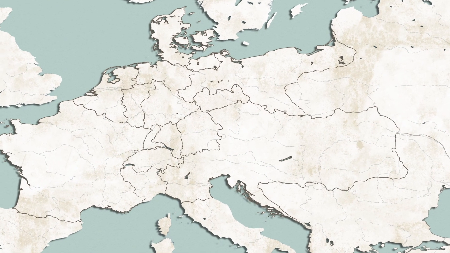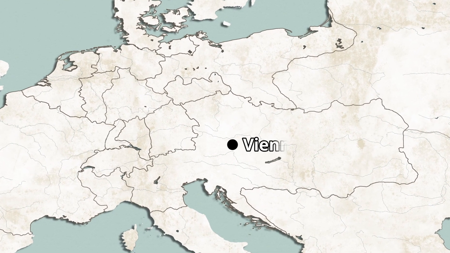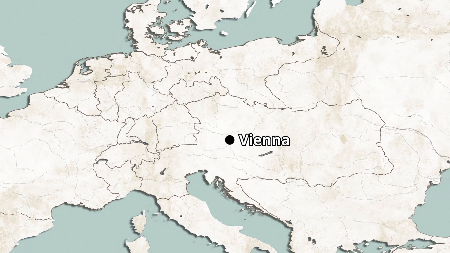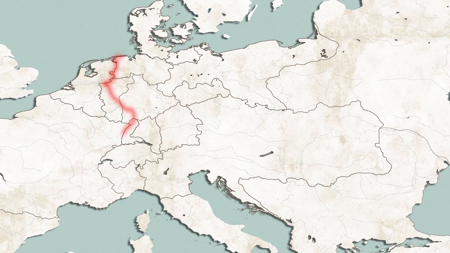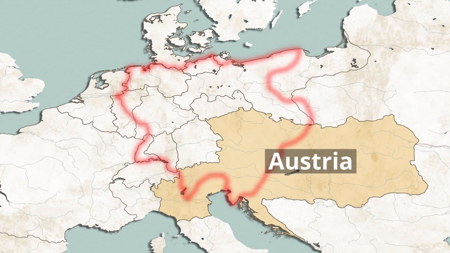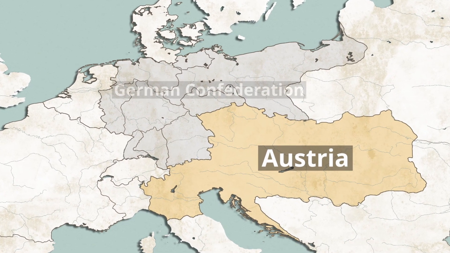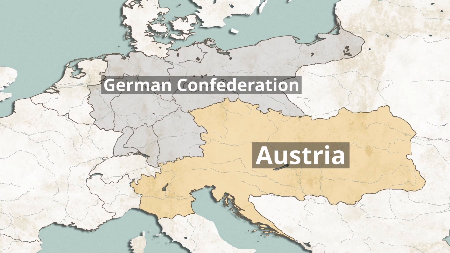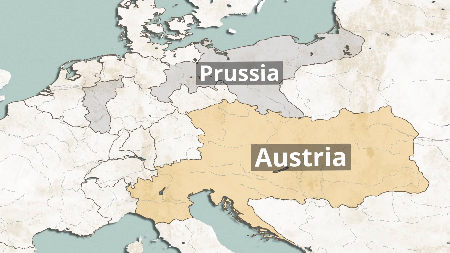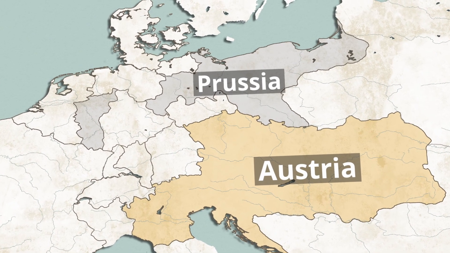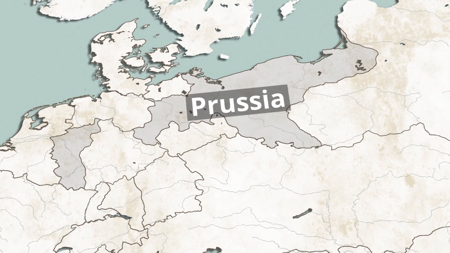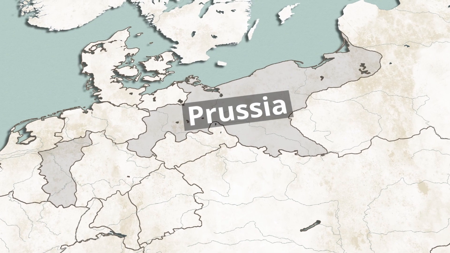After Napoleon's defeat in 1815 at the Congress of Vienna, the major European powers would reorganize Europe into spheres of influence, and enlarged Prussia and much of what was the Holy Roman Empire were placed within Austria's sphere of influence. The Congress also established a confederation of German states under Austrian supervision. This would cause problems between Austria and Prussia, as both had hoped to expand their influence across Germany, and after the Prussian army's significance in the Napoleonic Wars, Prussian leaders expected to play a pivotal role in the future of German politics.